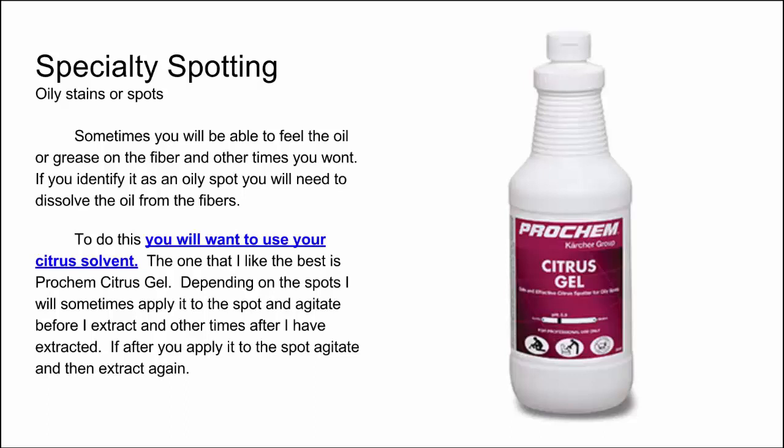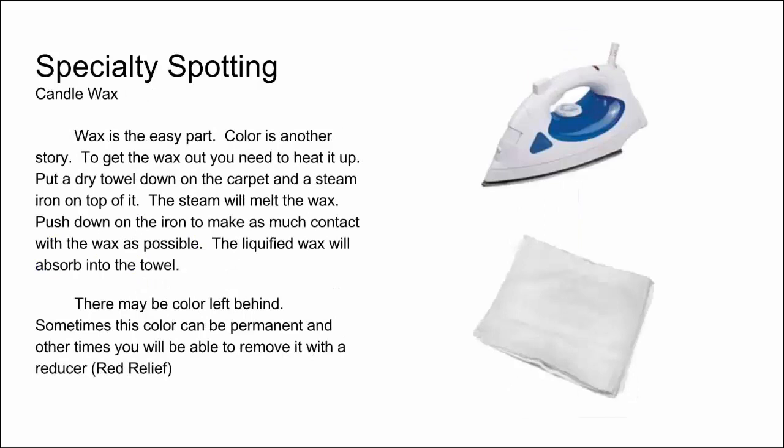I do use this product, which is a ProChem citrus gel. Works really well. Rinses clean. All chemical companies manufacture a citrus gel, so very easy to come by. Some rinse better than others, some work better than others. Most of them are really similar. I do tend to like this ProChem citrus gel. Seems to work really well for me. Just apply it to a spot, agitate, and you're good to go. Just extract it out.